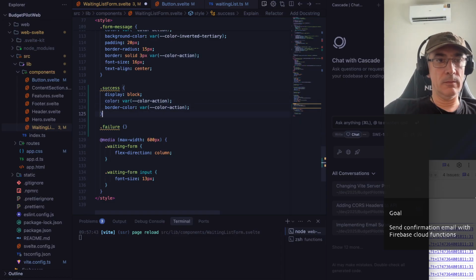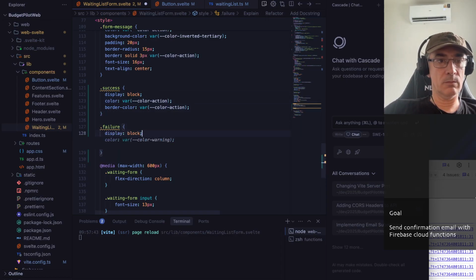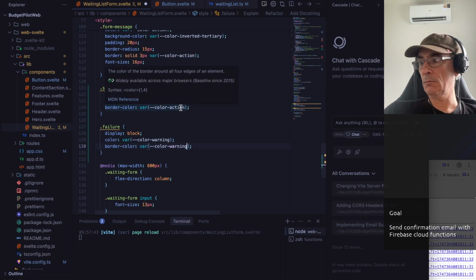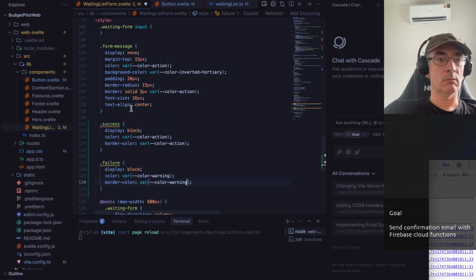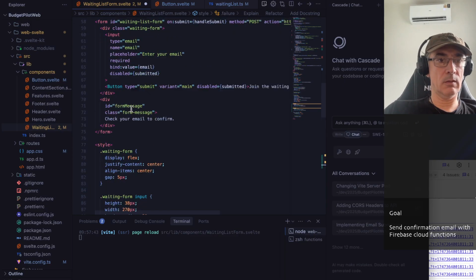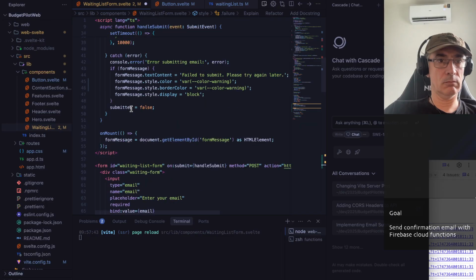For failure, we do display block and the color warning and border color warning, I think. So go back to where display block, color warning, border color warning.